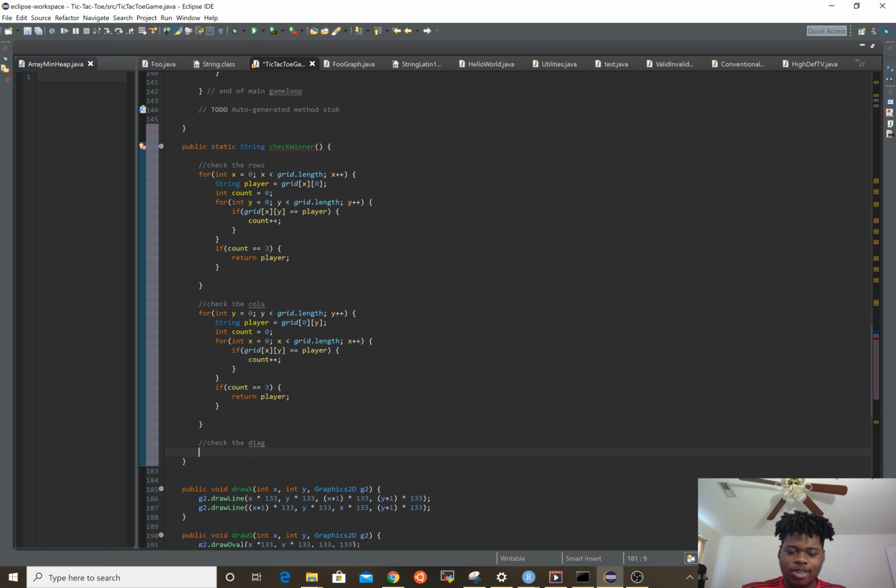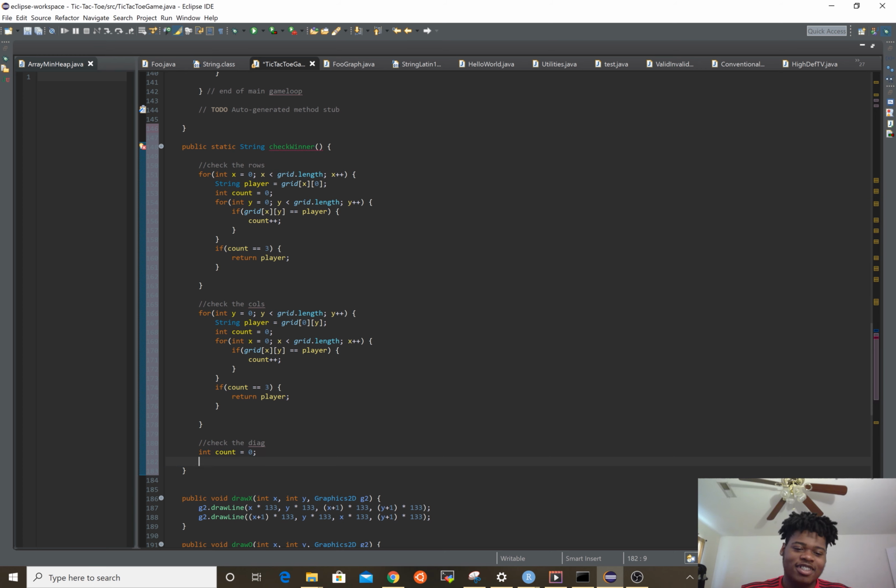This code is going to be a bit disorganized. It's going to work, but it's a bit ugly to me. But it is what it is, right? String player equals grid[0][0].